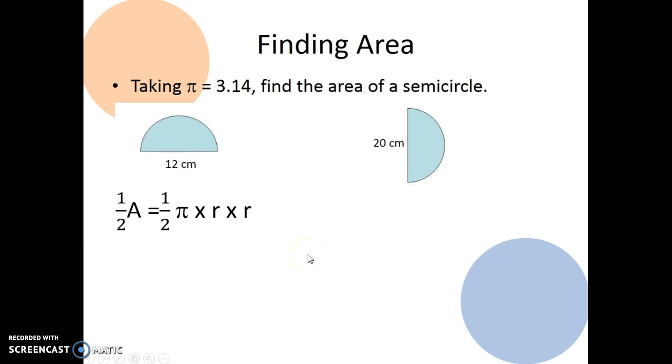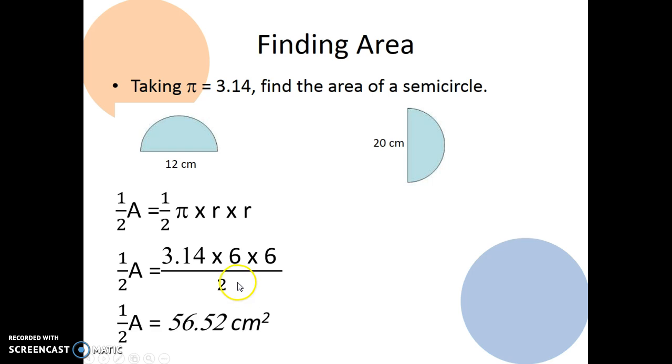So we're going to multiply 1/2 times pi times radius squared, and let's be careful and make sure that we choose the radius and not the diameter. So I've got it set up so that we're going to find 3.14 as pi times 6 times 6, because I have a diameter of 12, so I have to cut that in half. That's my radius. We're going to put that all over 2, because we multiplied 1/2 times all of that. So we'll cross cancel that 2 with one of the 6's, make that a 3, make that a 1 down there, and we end up with the area of the semicircle being 56.52 centimeters squared.